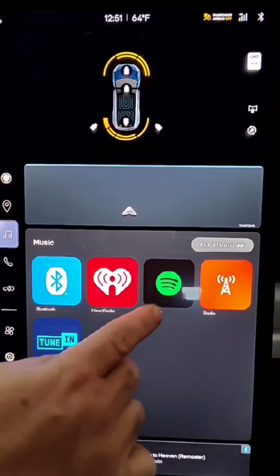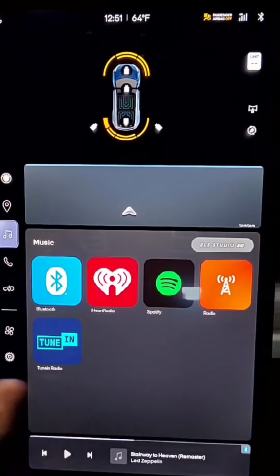Now, I don't have an iHeartRadio or a Spotify. The radio works fine. I do find that the radio signal seems to be a little weak though, compared to my other vehicles. Now, I live in a rural area, so I don't have a lot of radio stations to begin with. But since getting the Fisker Ocean, I actually decided to just download some songs, which I'd actually never done. And so now I have my own playlist.